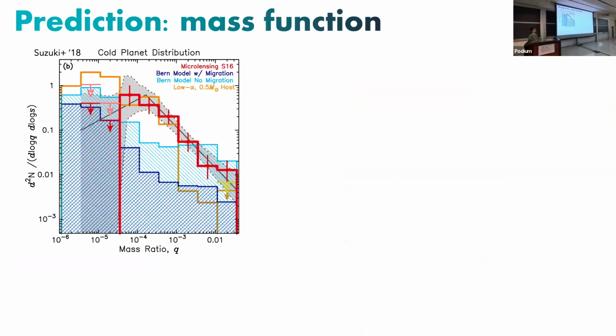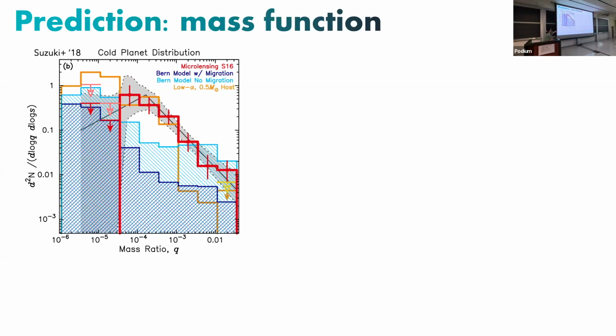Now, what about the second observable, which is the overall mass function? This, I believe, is a bit outdated, but it most clearly shows what kind of comparison people are usually making. This is a comparison with the ground-based microlensing survey at that time, compared against some population synthesis models of planet formation. And you can already see that depending on how many knobs you control, you can have somewhat different answers from theories. And again, it all depends on these very uncertain properties. We don't really know what the reliable ranges of the knobs that we can turn are.